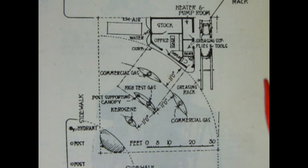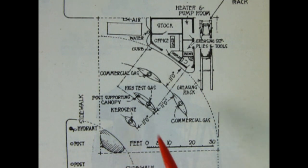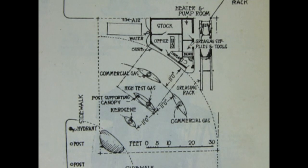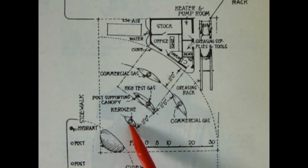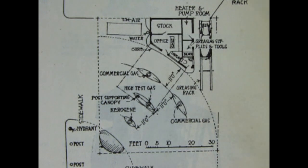Here's another little illustration we have of a gas station. And the way this is built is sort of on a corner. So here you have a fire hydrant for the corner, post boxes, I guess, or it says posts. Maybe it's just metal posts. There's the curb. So this is the road coming in here on a curve. And there's a kerosene pump and then a couple of gas pumps, different gases.